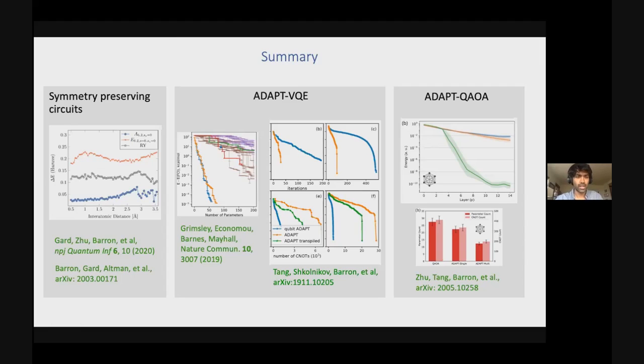Just to start things off, I actually had a quick question about something that I think you mentioned a few times in the symmetry preserving circuit section of your talk, and also for the ADAPT QAOA. You mentioned the CNOT count in the circuit many times. Is there a reason why you're specifically thinking about the CNOT count as a measure, instead of other two-qubit gates? Why is that something you're tabulating? Or, no, would that change significantly?